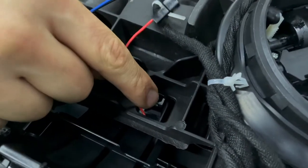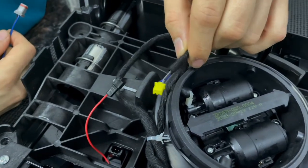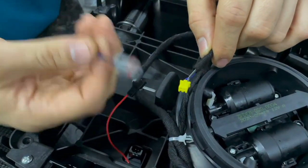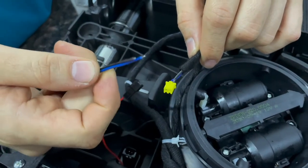This is the running light plug, and this is the turn signal plug. If your connection is different, we provide a pigtail. The black wire goes with the black, and the blue wire goes with the wire that's left.